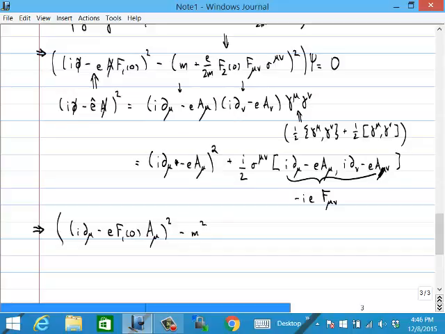Expanding out this term here, we can then look at the term that is linear in F2 of 0, and so we get plus e over 2 times sigma mu nu F mu nu, and we get two terms. We get a 1 coming from this term right here, because we have a sigma mu nu times F mu nu here. And then we get F2 of 0. And then there are other terms involving sigma mu nu F mu nu squared, which are going to be higher order things that we're going to neglect. Okay.